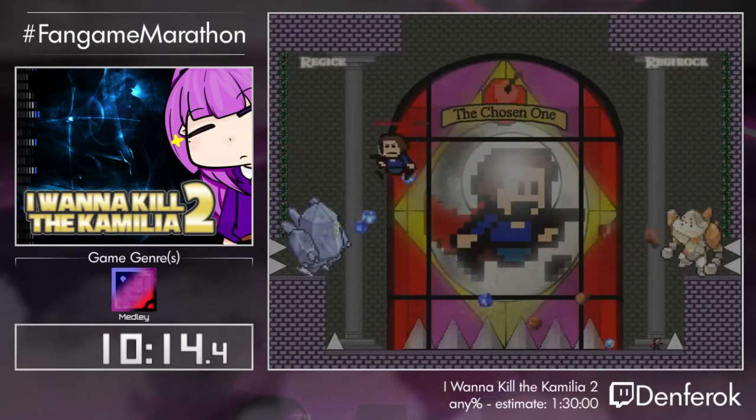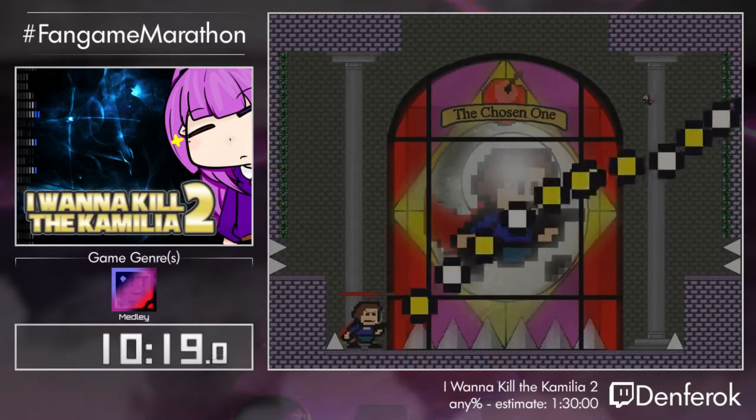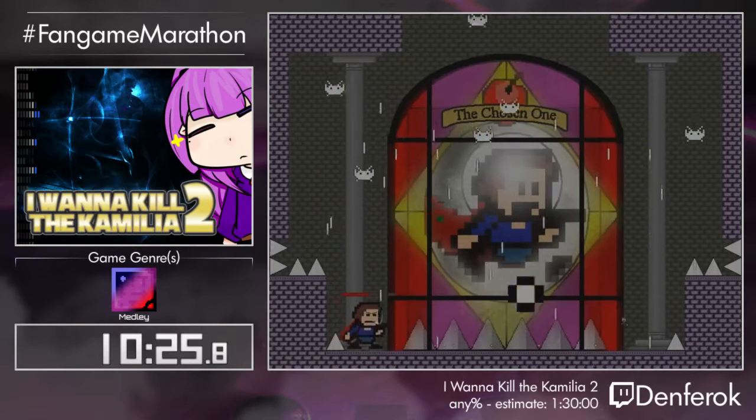And because they have the invulnerability frames, you actually don't want to mash as fast as you can. You want to mash at a specific rhythm to do maximum damage. And the rhythm is about this speed. If you mash any faster than this, you will do less damage.